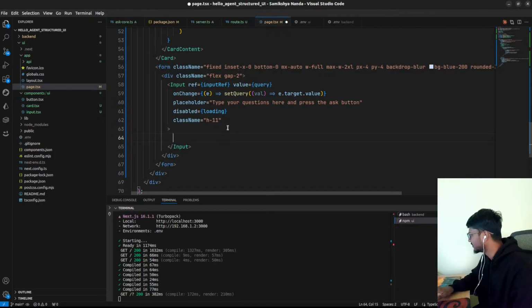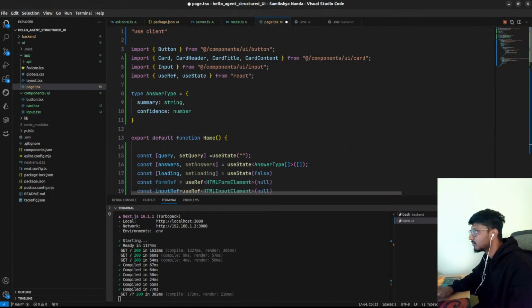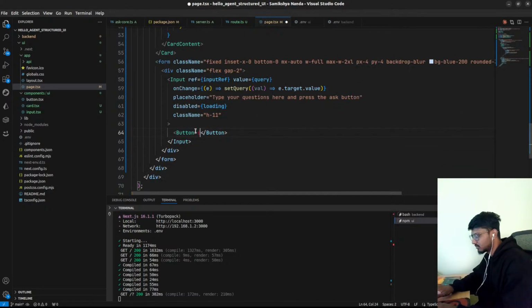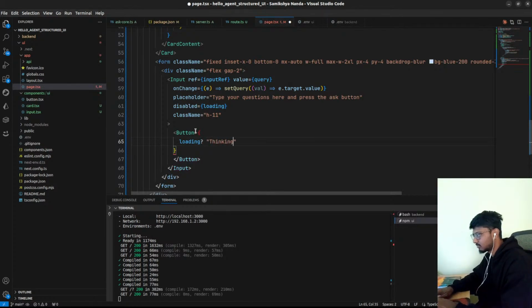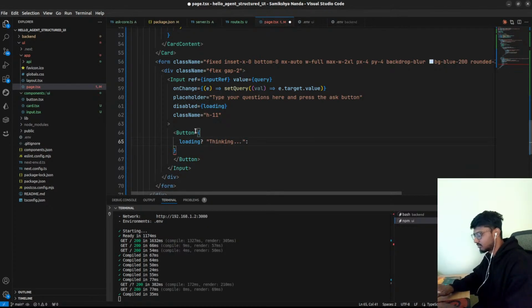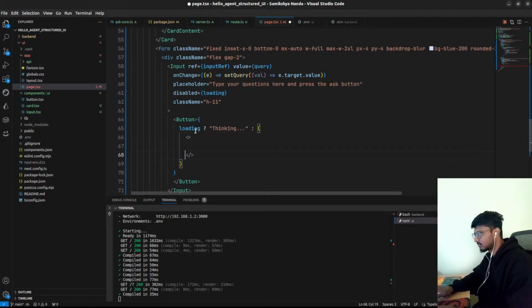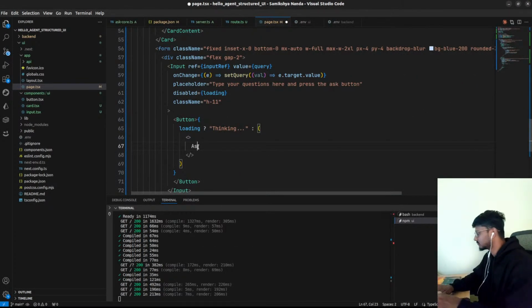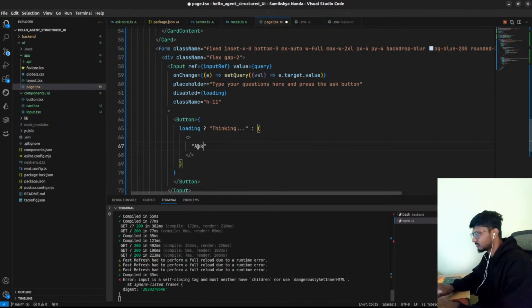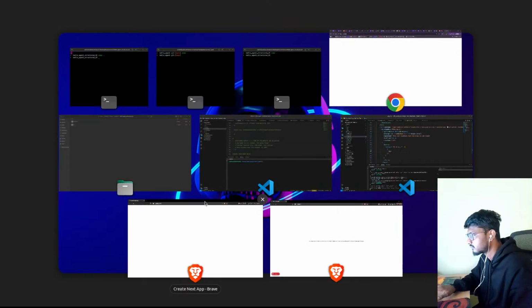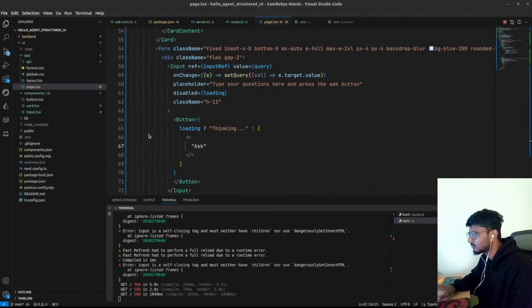Inside the input we're gonna keep the button. Okay, cool.